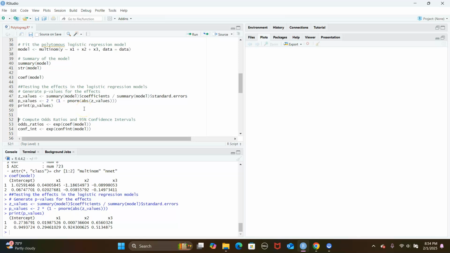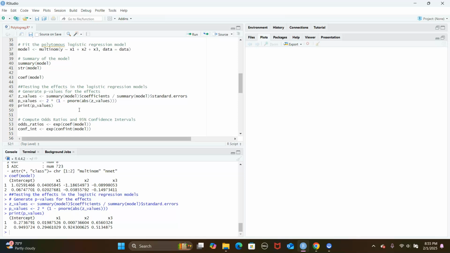And remember, these are the p-values for two models. For model 1, x1 and x2 are significant, but x3 is not significant. For model 2, nothing is significant.